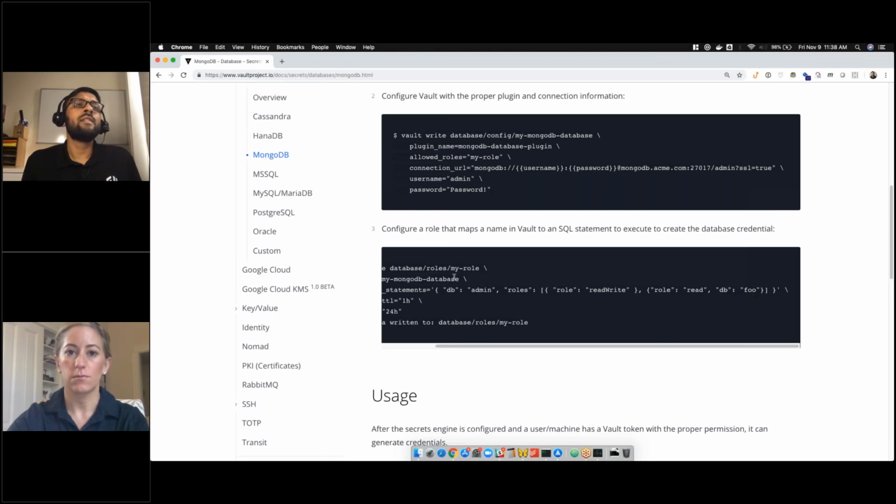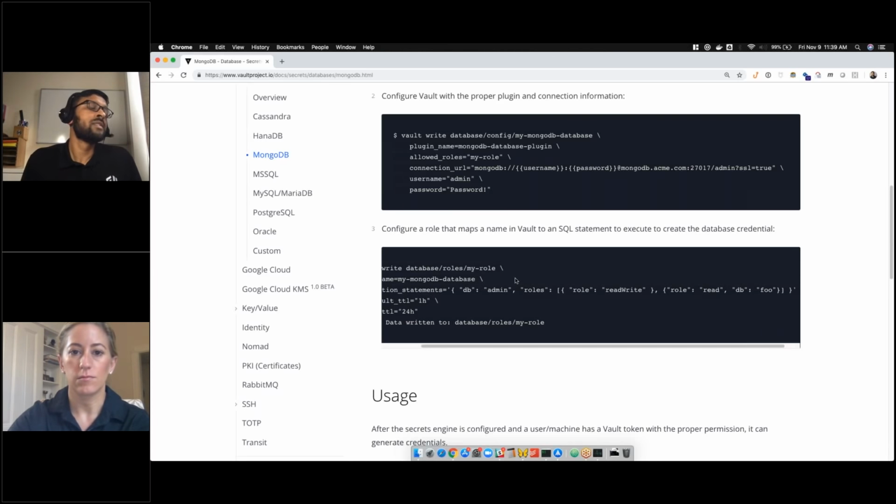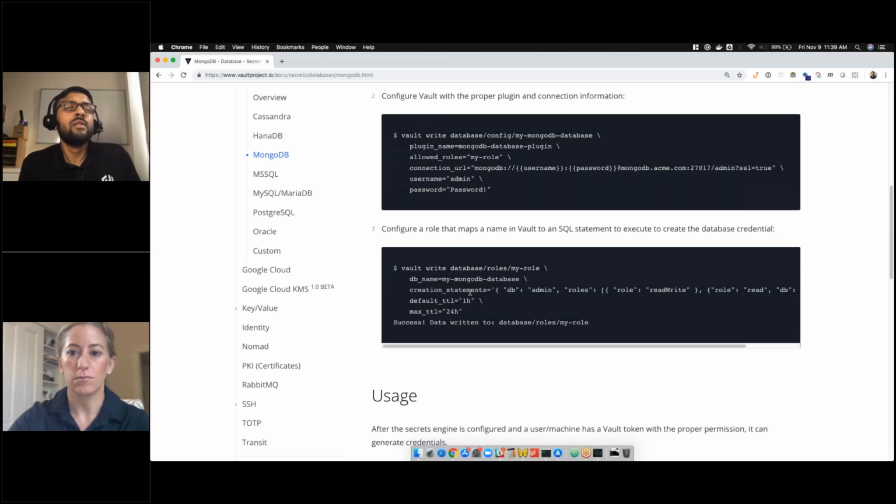But then you may have a dev role, which, for separation of duties and least privilege, is where the developers only need access to the development database. So for the dev role, you may configure the creation statements to say the dev Mongo database. And this is an array, so you can pass in multiple databases here and configure that beforehand. You may have a read-only role, so maybe somebody just needs to troubleshoot. Then they can dynamically obtain a credential from Vault and only perform read-only operations to that database.